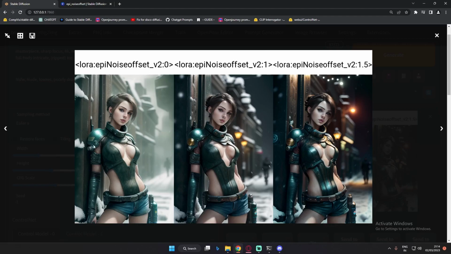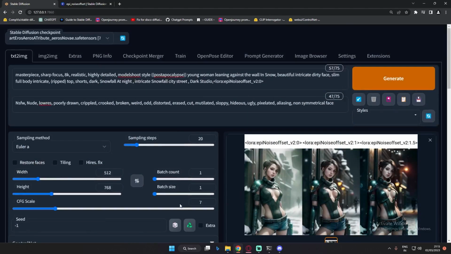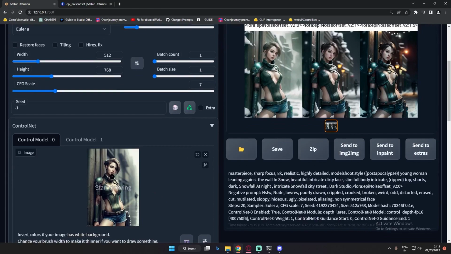If you see on 0 weight, yes, snow going on over here, and if you see on 1 weight as well, definitely an amazing result. I just loved each and every one of the images. And if you see 1.5, it's a night image, but yes, there is a snowfall theme going on over here. So that's how you can go and add some details to your image. And if I show you the original image, see, this is the original image and look at these images. Totally different and totally detailed as well.